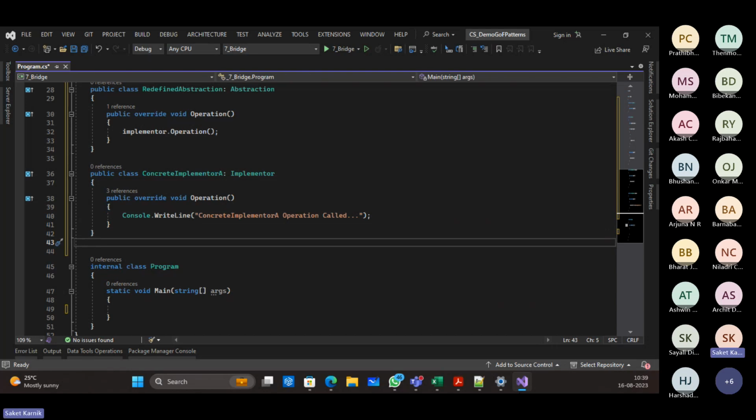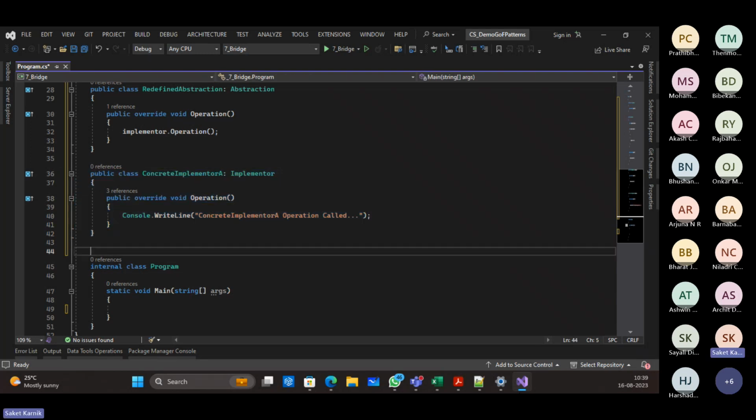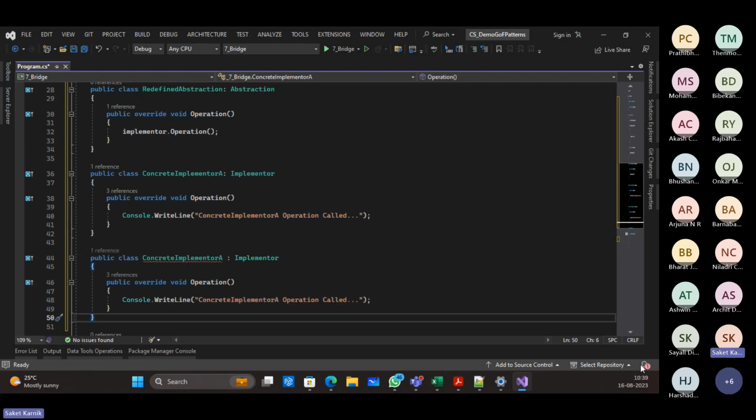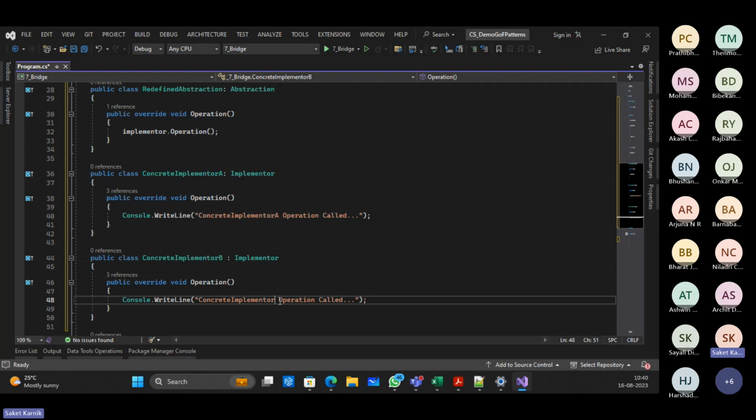I copy and paste this concrete implementer class A, rename the copied version to concrete implementer B, and accordingly the message also I change. Just to simulate that these are two different implementations, right? Two different logics.